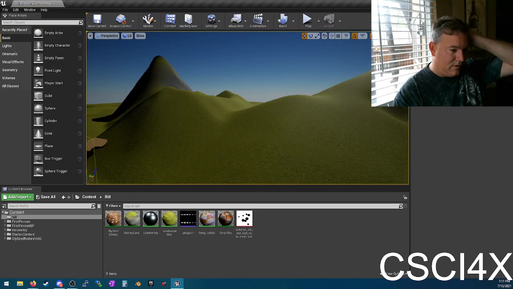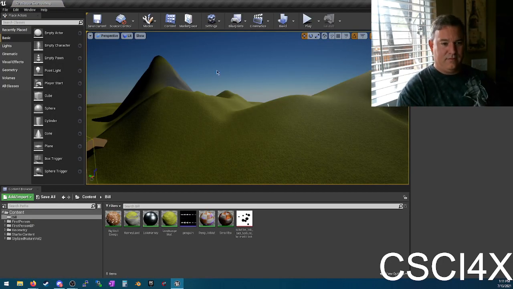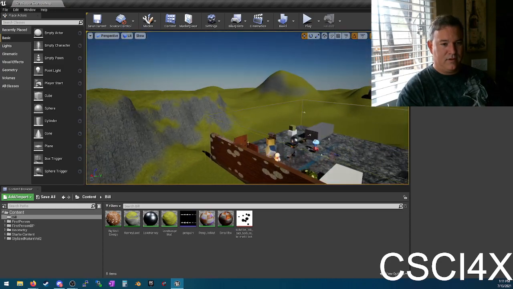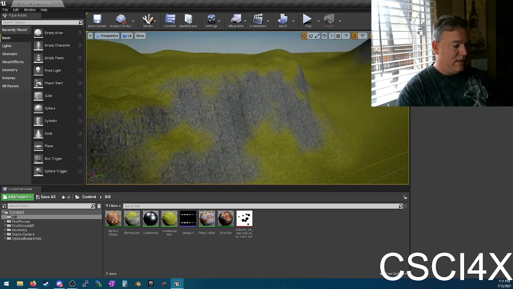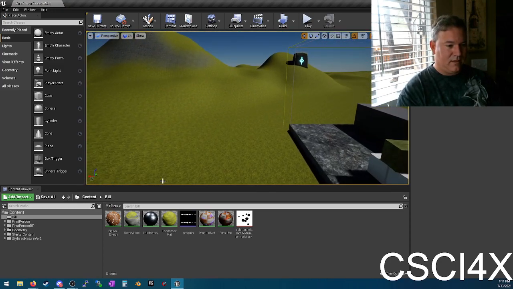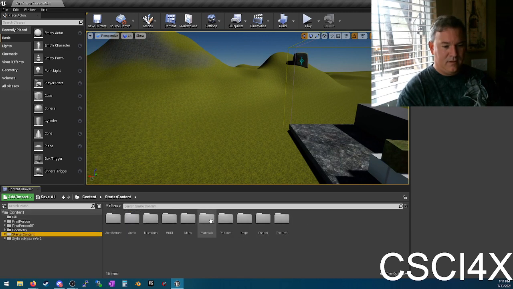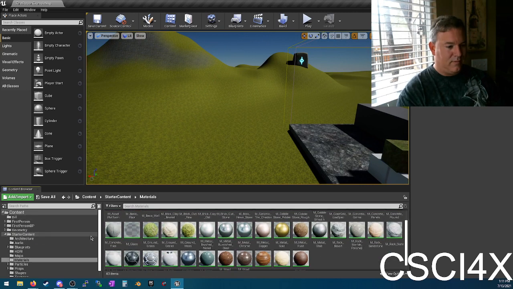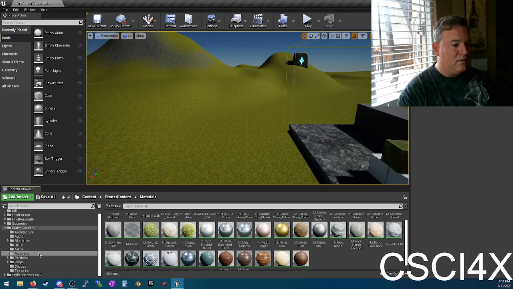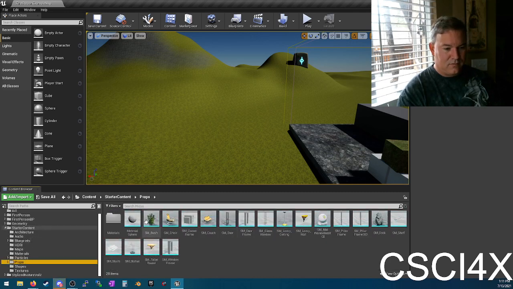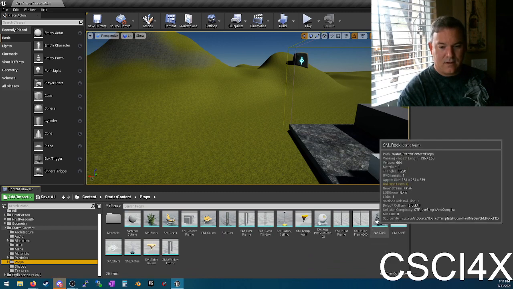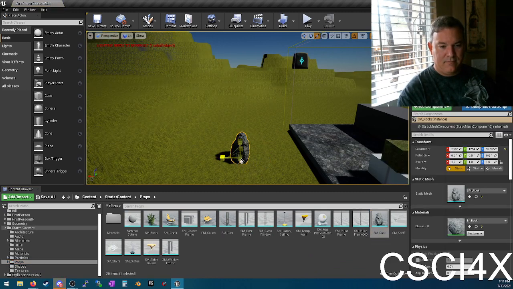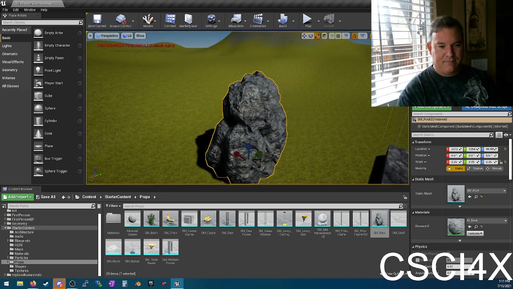And then yours is really bugged. What is it doing, the same thing? Like windows aren't appearing and something like that. You can't get the rocks to appear. So like you go into starter content, materials, not materials, sorry, meshes, props, rock. Like that. The rock doesn't appear.